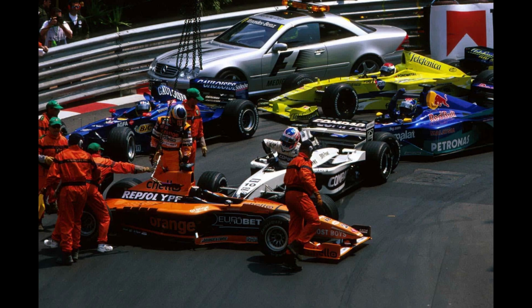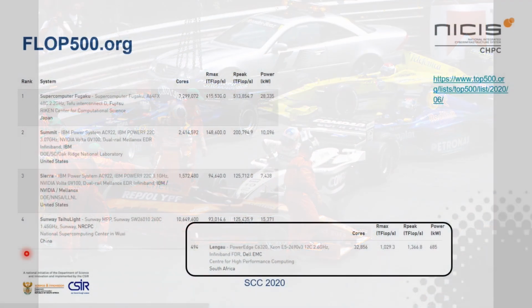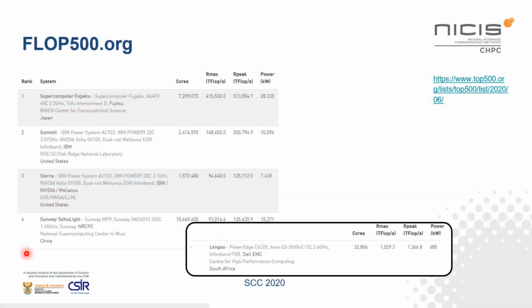To see the flops in action, we talk about the Top500 list. And this is not just a clever name, it is a list of the current top 500 fastest supercomputers, at least in terms of their flops. And this table is revised every 6 months. On the table there are two ratings. There's the Rmax and the Rpeak. The Rmax talks about the actual achieved benchmark, and Rpeak talks about the theoretical benchmark, which you can actually calculate.